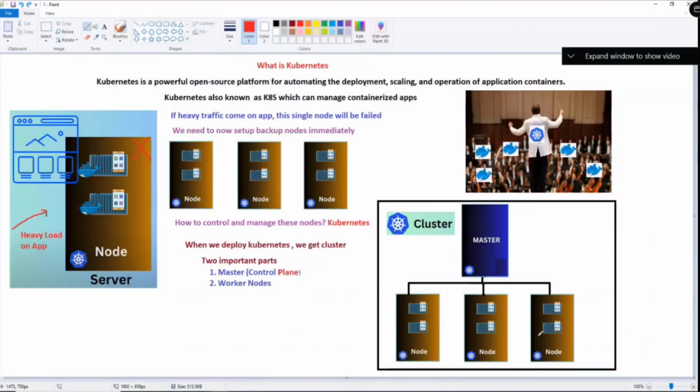Correct, exactly. That's the problem. In Docker Swarm, you cannot go for massive things. It can scale only to a lower audience, you cannot do much. Docker Swarm will do load balancing, but not up to that level, and it has the disadvantage of no auto scaling. Kubernetes is the enhanced level of Docker Swarm. In Kubernetes, we can easily do load balancing and auto scaling without any port conflicts.